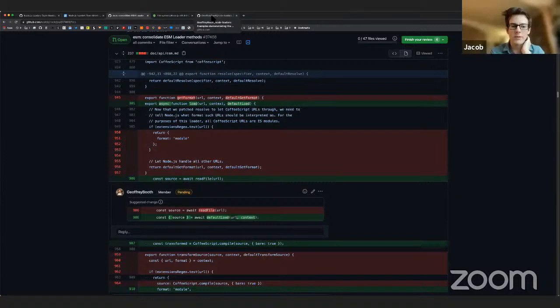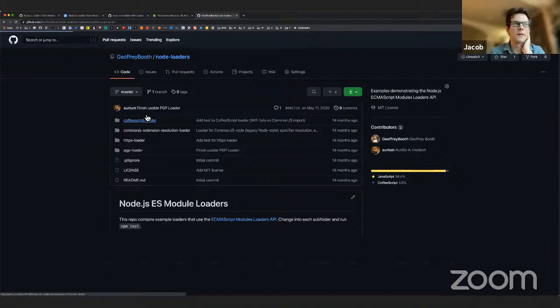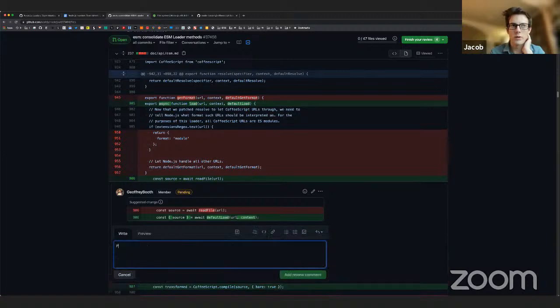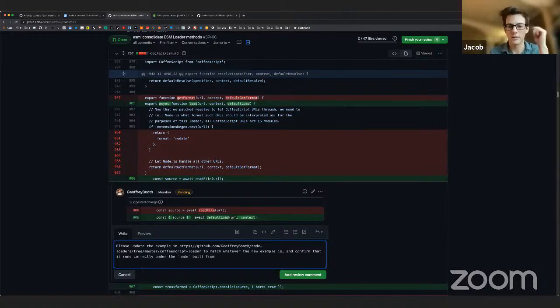I do believe some of the unit tests that I wrote for this have custom file extensions, so things that don't even exist. So the resolve hook just needs to tell Node that this is okay, and then it will pass to the load hook just fine. And the load hook needs to be looking for it and handle it. Otherwise, if it eventually passes through to the end, then Node will barf.